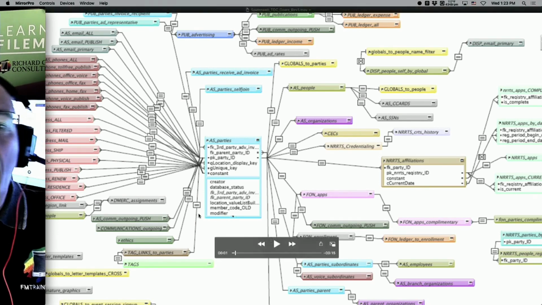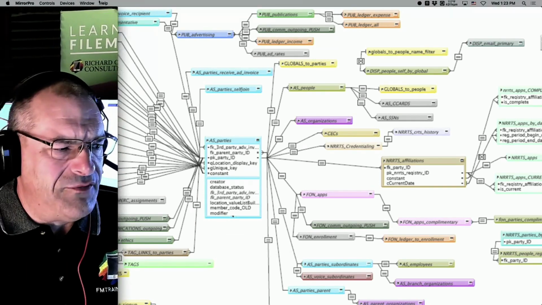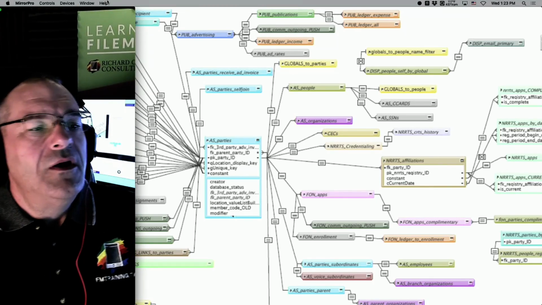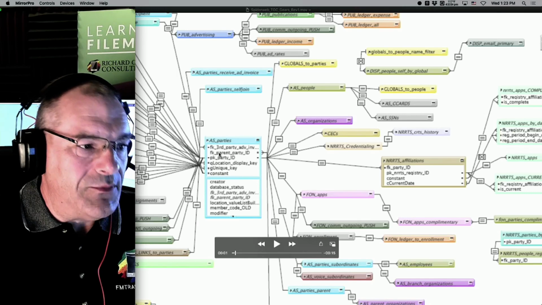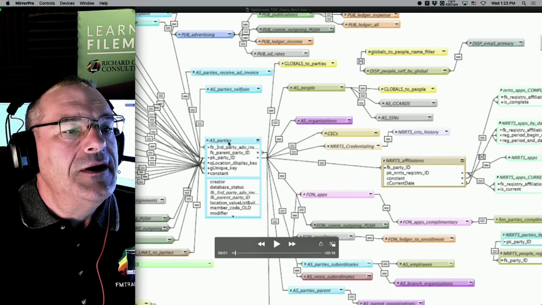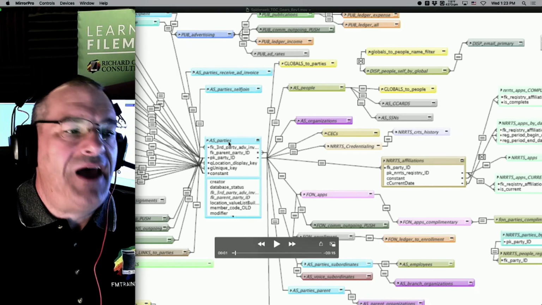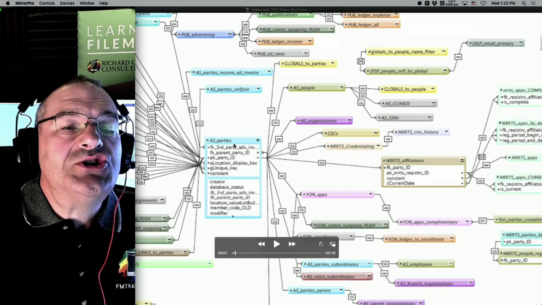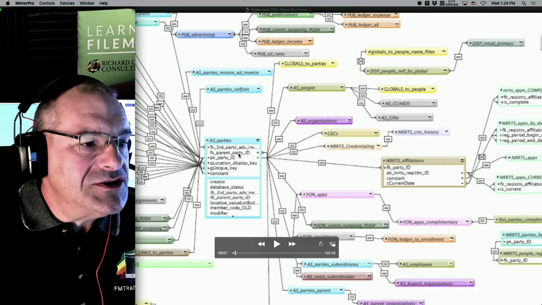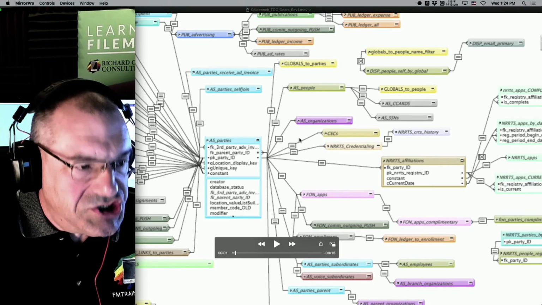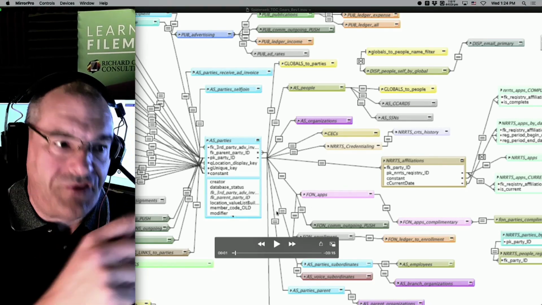And so people say, well, I want my FileMaker file to go fast. My FileMaker file is slow. Why is it slow? Well, because you built something like this, and this is probably a central item right here, this AS parties right here. Guess what? There's probably a bunch of layouts attached to this. And so for the layout to even display, FileMaker displays the base information here. Then it goes out to every relationship.